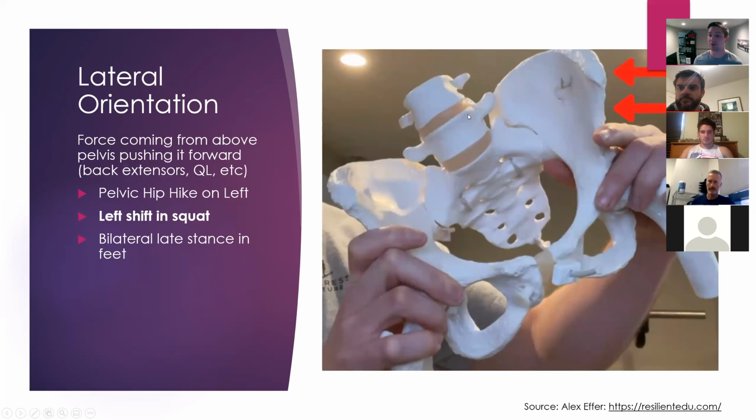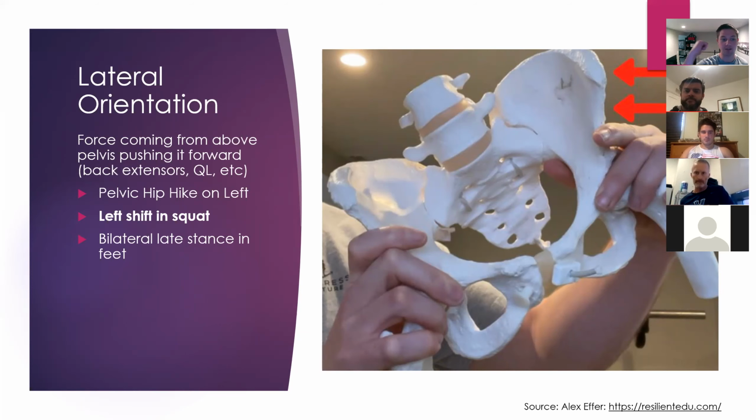The next one is a lateral orientation. Think of it like this. The force is doing this. So you are being pushed, you're doing a hip hike on the left, which often brings your shoulder down on the left too, which is interesting because you might think, well, if there's a hip hike, aren't we going to be like this? Well, you still have to have 2 feet on the ground. So what you're going to often see is this. And then that left shoulder comes forward because that pelvis is raised on the left, which brings all this together.